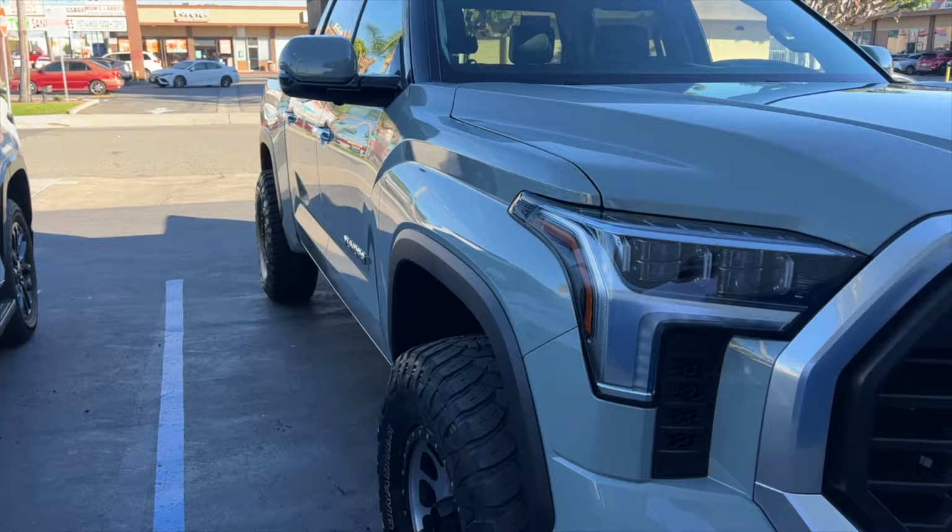So now I'm driving down to the dealership that I bought this truck from, Toyota of Orange. You guys remember, I didn't plan to buy this truck actually. I test drove a Tundra TRD Pro, same color, same year too, I believe. It was a 23 also. But it had like, I think 8 or 10,000 miles on it, somewhere around there. And they wanted like, I think it was $4,000 or something like that over MSRP. For a used one, right?